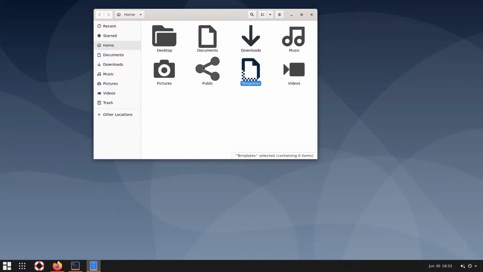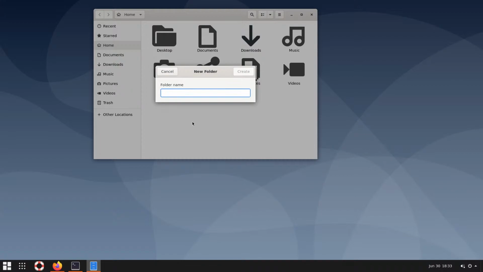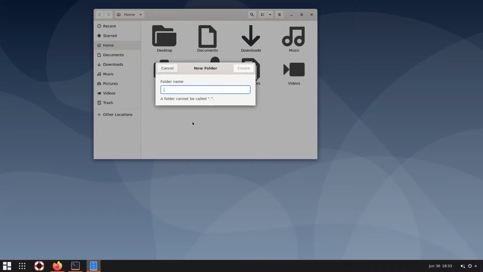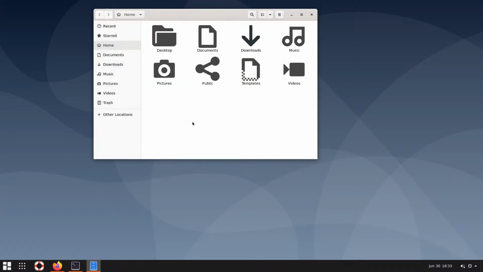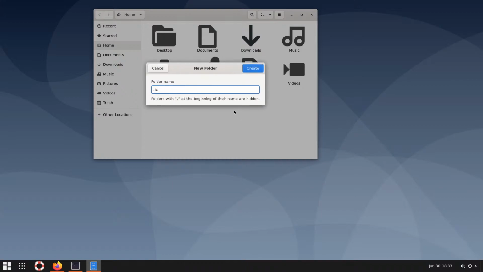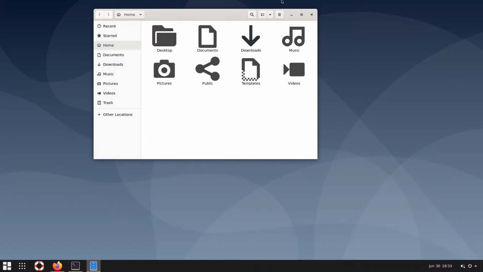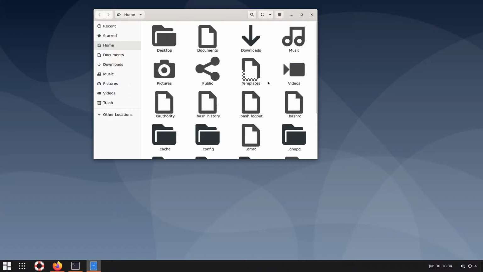Okay, so I'm gonna create a folder here called, I don't know, themes. It's not going to be showing up. I'm going to create a new folder and call that icons. And then now view the hidden ones.